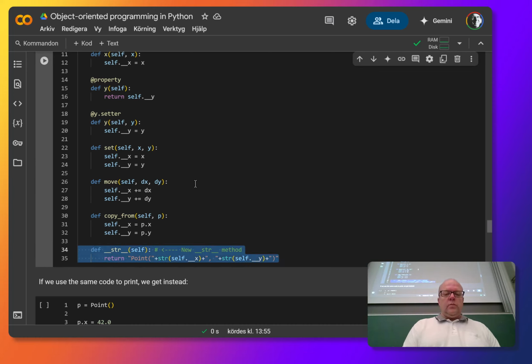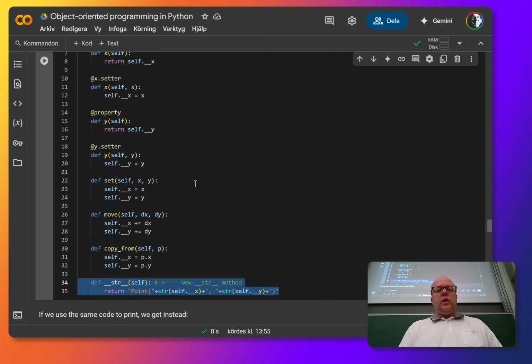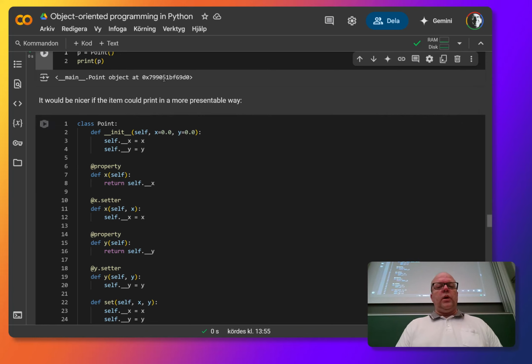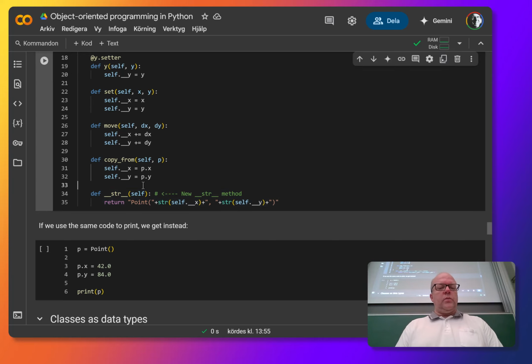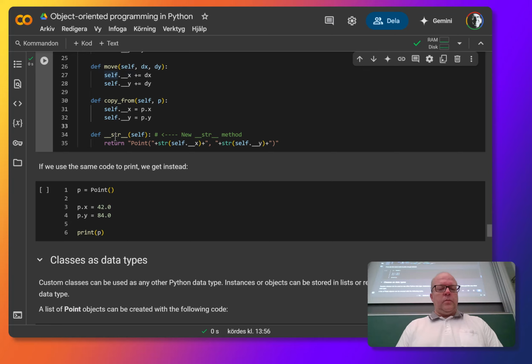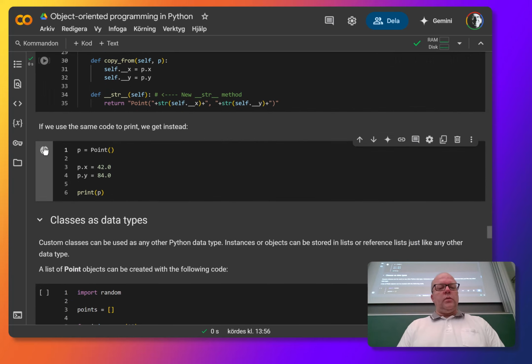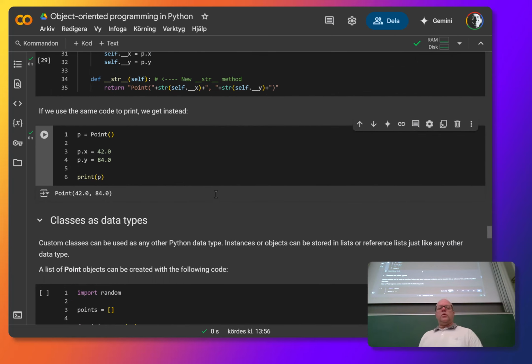Instead, there is a default string in the base object of Python, and that will return you this kind of strange output that we saw here. And in this case, it will print out point, x and y coordinates like this. So let's run this. And now when we run this one, you can see we print out something that is more comprehensible.